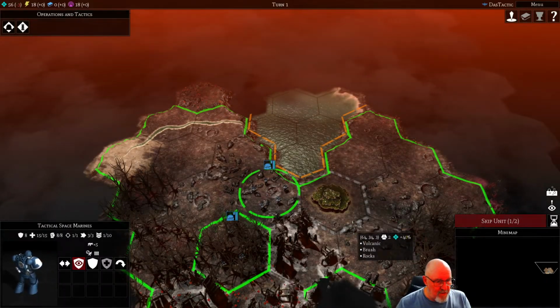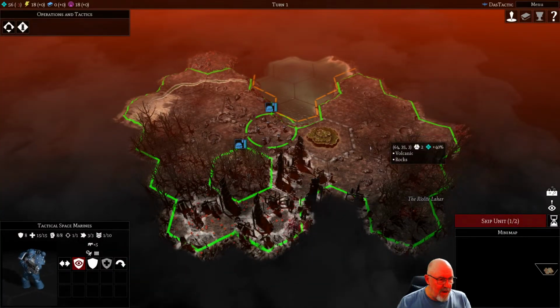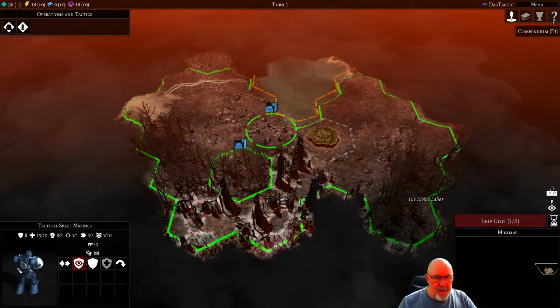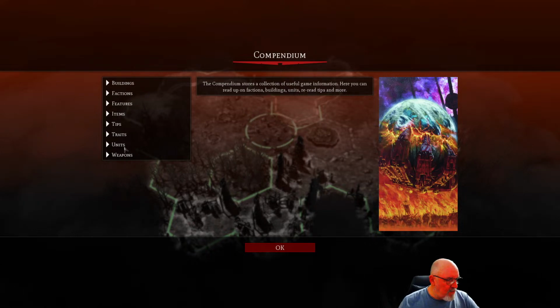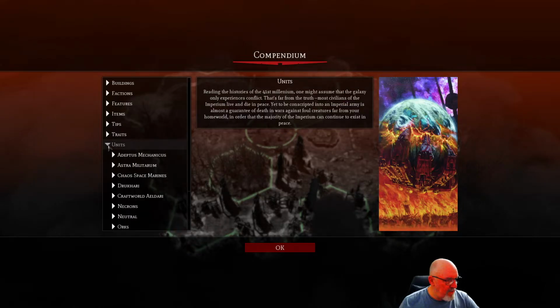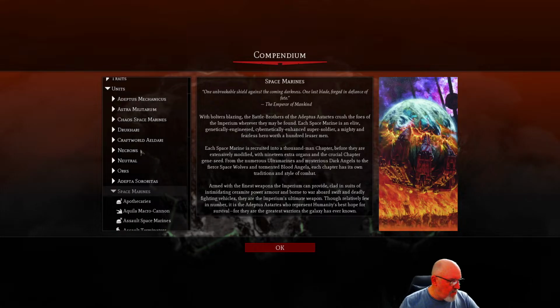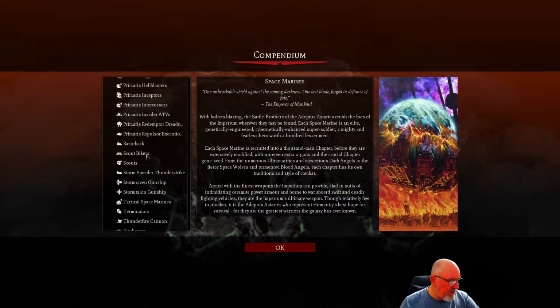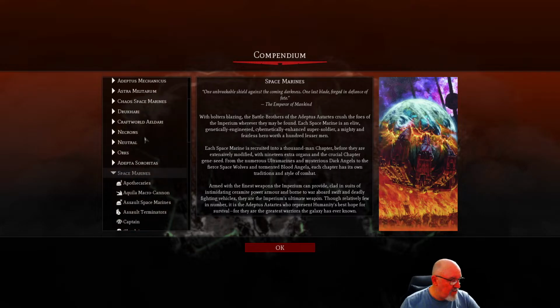Now, if I just go through the steps that I tend to go through when I'm playing a faction that I'm either not used to or haven't played for a little while, I always just go to the compendium. I am using a mod that does flesh out the compendium a little bit more, but it won't really affect us in here. It's the units we want to see, but instead of going to units and then Space Marines and trying to figure out what actual units we need to be looking at, you see there's a hell of a lot of them that we've got access to playing as the Space Marines, particularly with all the different DLCs installed.